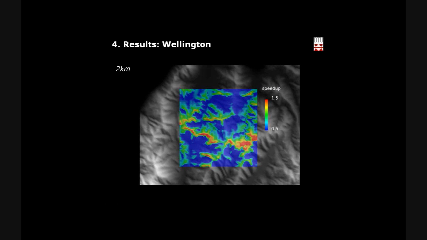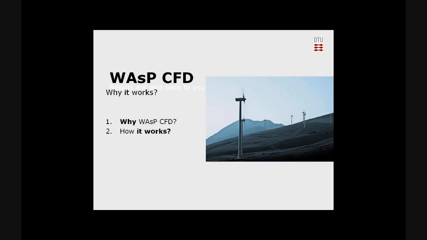So in order to do wind resources, even small numerical errors can be very bad for wind resource analysis. So we are really aiming for the highest quality CFD results possible in order to lower the numerical uncertainties. So results are sent back. So that was kind of why it works.